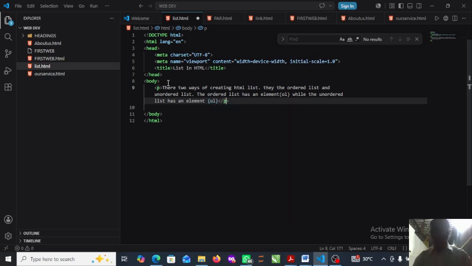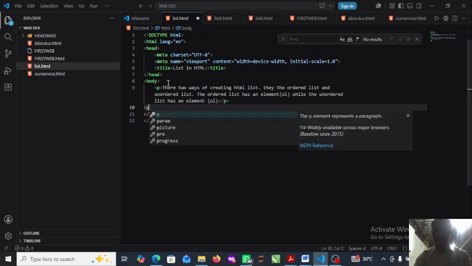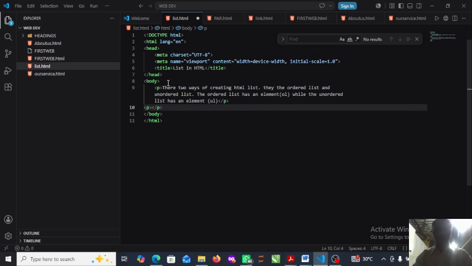So let's continue with the first one. We'll create a new paragraph. What are we going to put in this paragraph? Okay, sorry, I didn't mean O, I missed P. Paragraph element. Good.